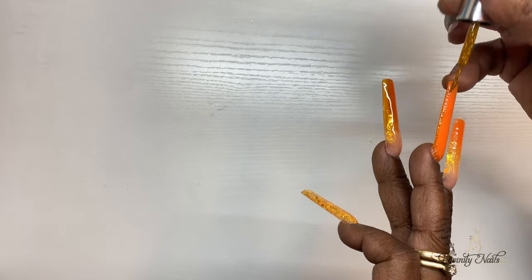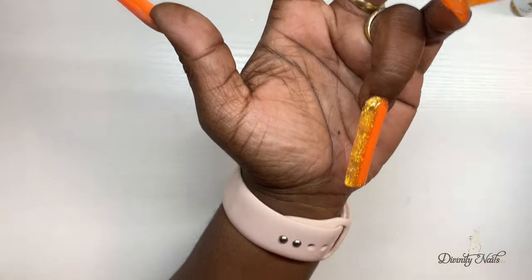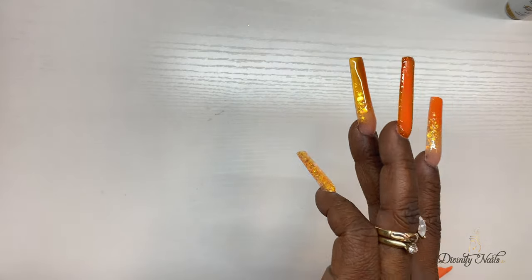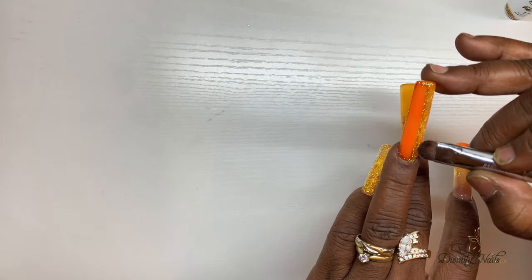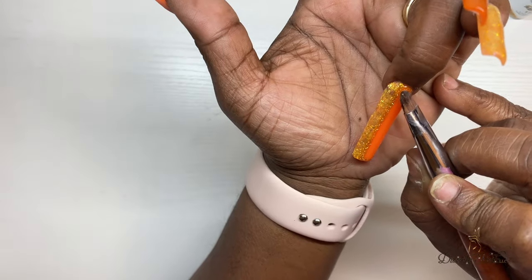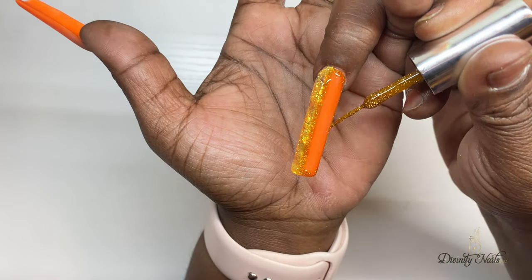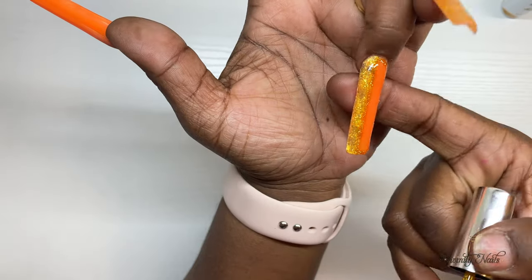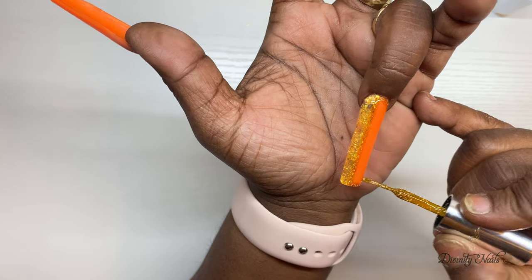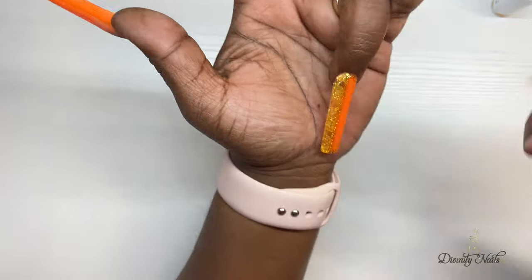Now I didn't go in with the top coat afterwards, like I didn't go over the reflective gel. I just kind of left it. That's all I did to it, because I've already gone in with the top coat prior on all of the nails, so I didn't feel the need to go in with the top coat. Remember, I did the pop-off method. So if you're going to be wearing these nails for 2 weeks or more, then I would say, yeah, go over the reflective gel with the shiny top coat, and that way you would ensure that it doesn't peel off the nail.